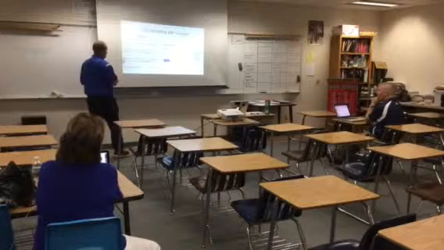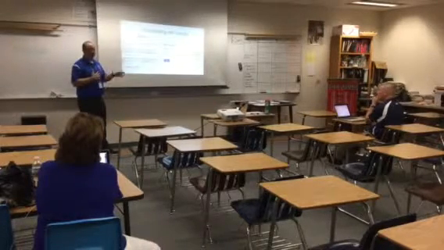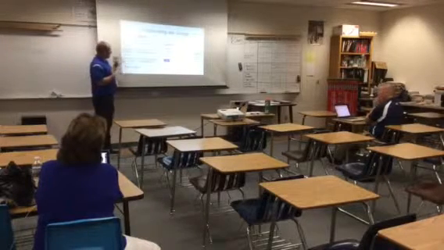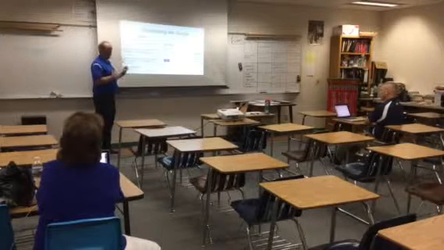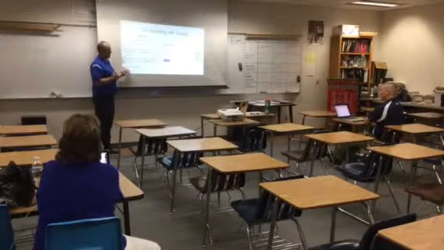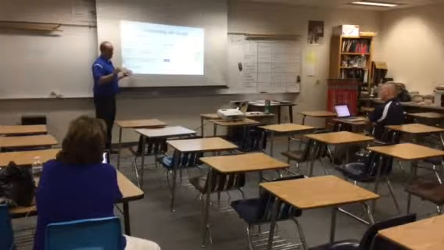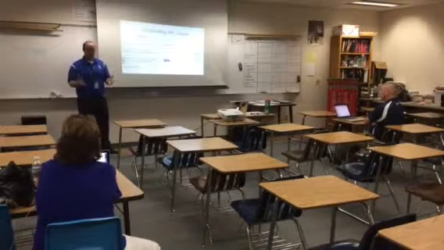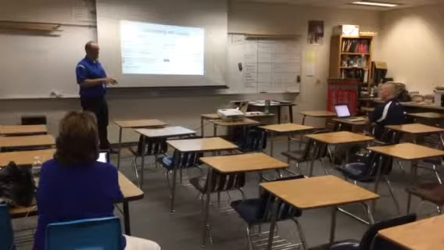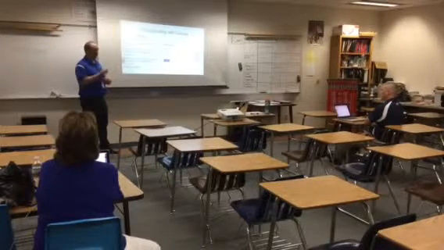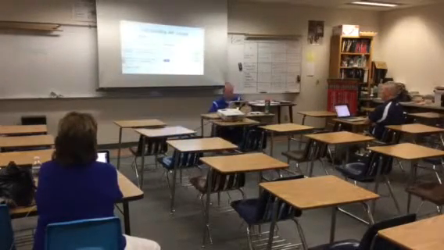The option I use most often is view. When I send a document to my students, I say they can view it. The reason I do that is it allows the students to see it, but they can't edit anything in it. If I want them to edit it, I tell them to make a copy of it. Then that becomes their document, an exact copy of the one I sent them. So say I'm doing a worksheet on Google where I want them to write in answers. I send it to them as view only, and then they make a copy of it, and then they fill in the answers below. And how do they make a copy? That's what I'm going to show you right now.